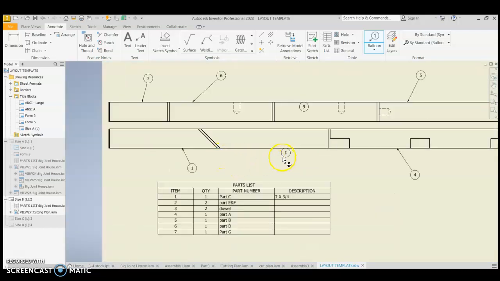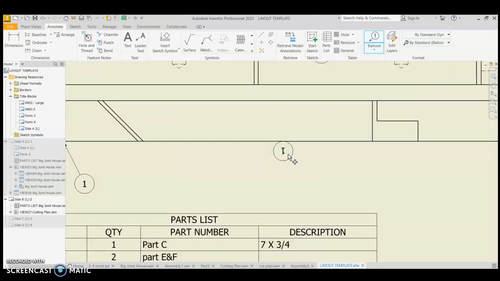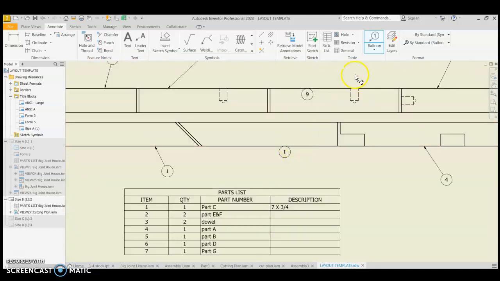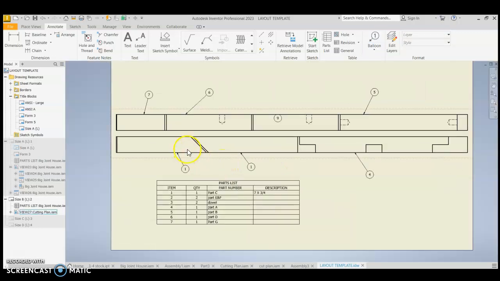Whoops, I actually brought in this part. Doesn't appear to be the right number. Let's balloon it again, find out what we got. Click, right click, and continue. Hit escape. This guy, delete. Now I need to double check. I may have actually brought in one of the same part, but looking at the distance on here, it doesn't appear to be that way.